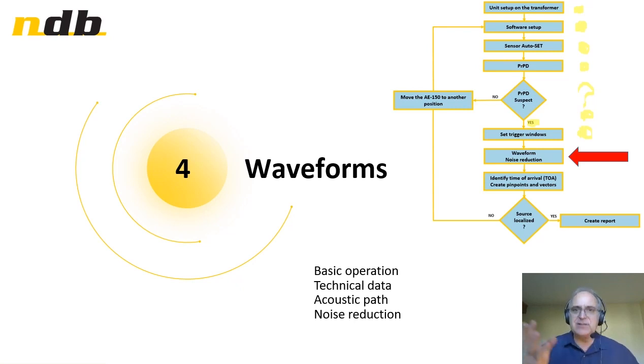activity spot, and then I want to do a waveform, and the waveform will be needed to obtain points and vector of a possible location. So we'll talk about basic operation, technical data, the acoustic path, and how to remove the noise. All those points will be covered in this section.